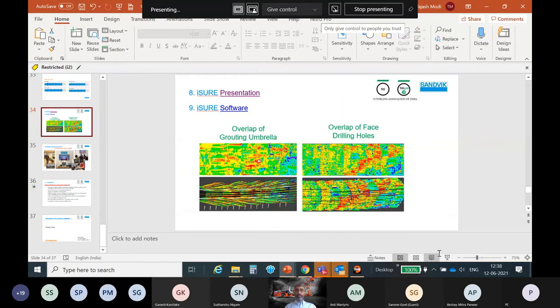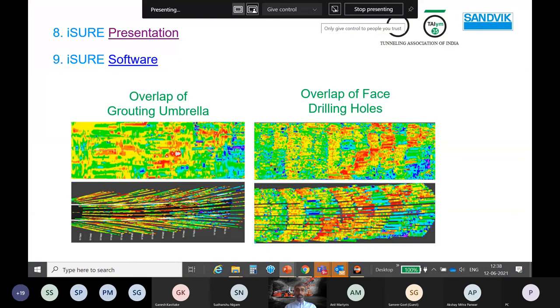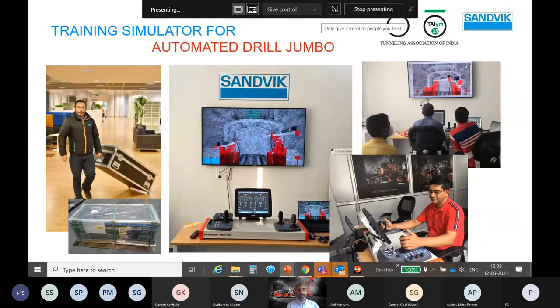Okay, so we are here in this presentation, and of course there is one more point I want to highlight: this is a very modern machine, and it needs special attention when we operate it. For that, we need to train a good team, good operators, and skilled people. To do that, we have a tool called a simulator.